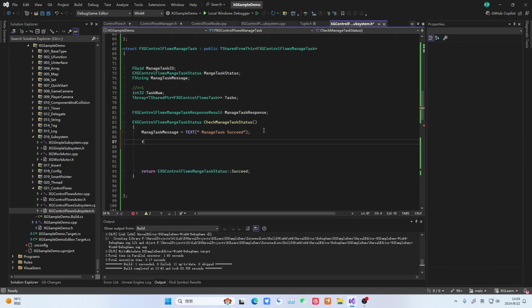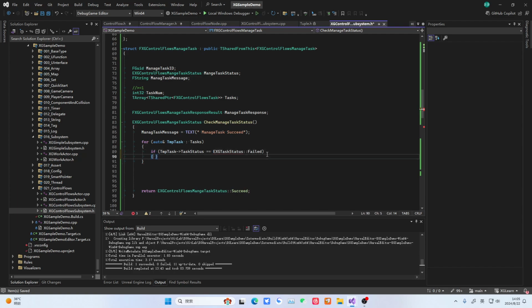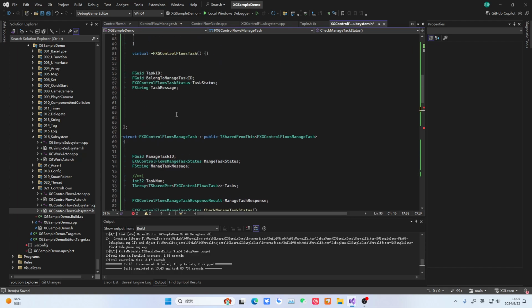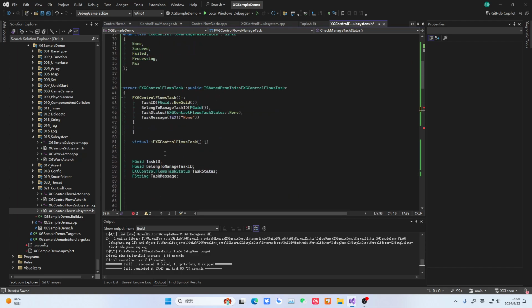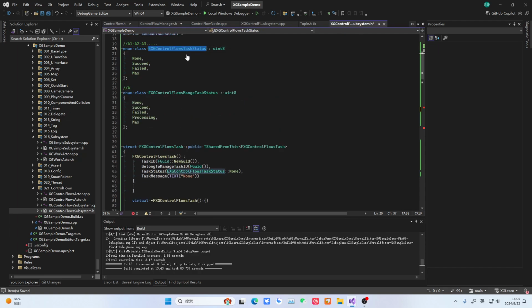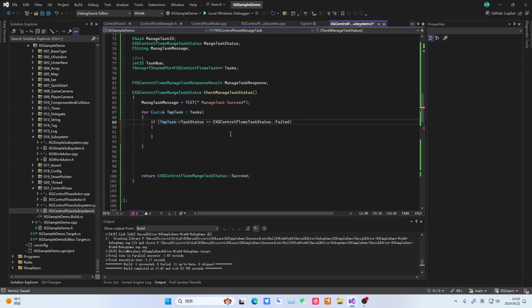And then here we have a need. This determination requirement, we create a break loop. Break loop, we iterate through our current list. The current list, then we check the status of each task. Whether each task status has failed. If there is a failure, this task has a failure condition. We consider it failed, then find this enum. Consider this task as failed, then we may need to copy this information again.